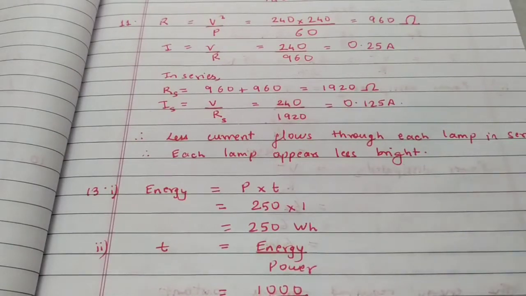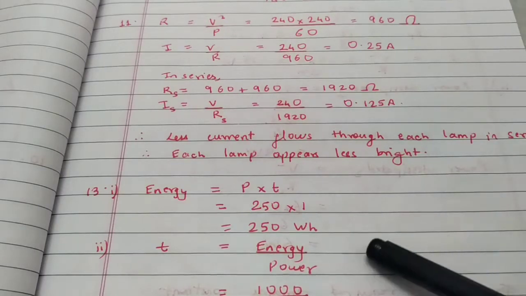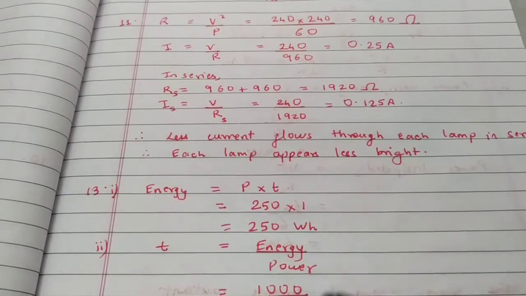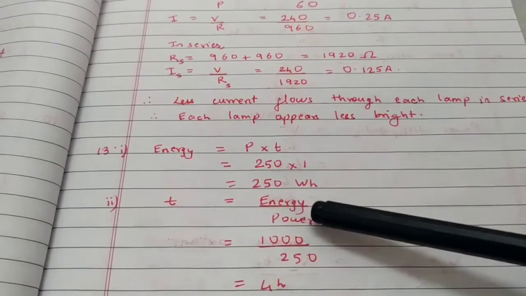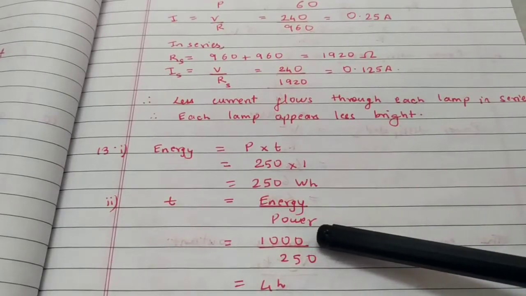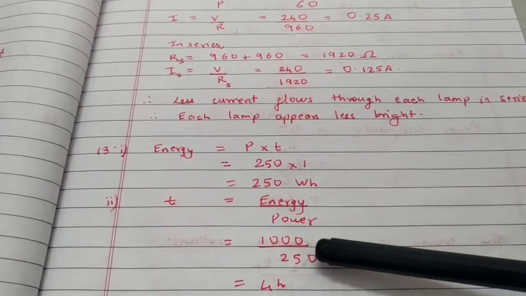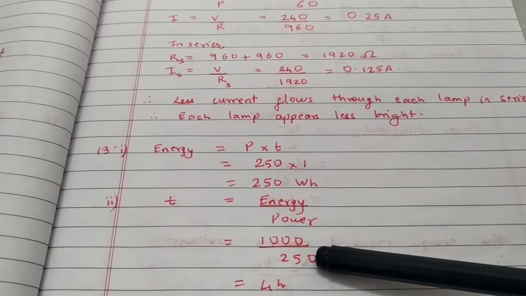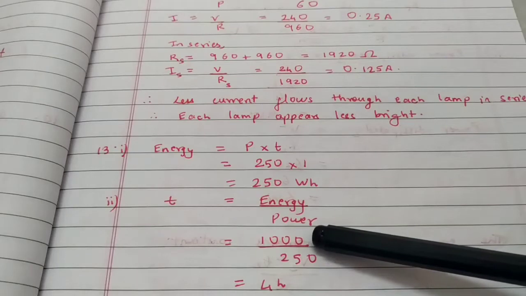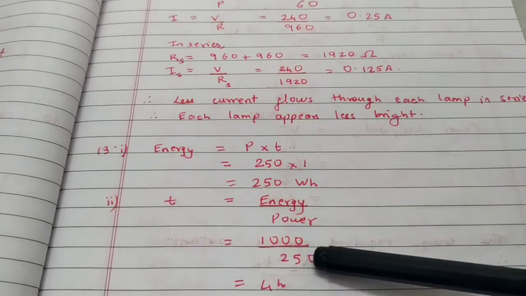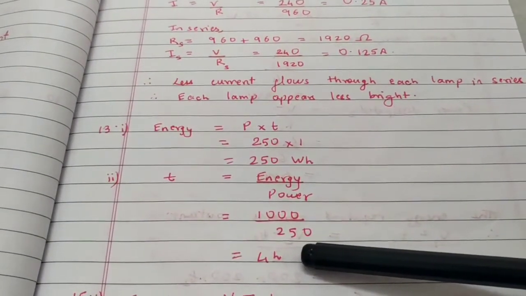Now in the textbook the answer is in joule, but electrical energy need not be written in the form of joule. We could further write this as 0.25 kilowatt hour as well, which is the standard unit. In the next part, they want the time and the energy. The new energy they said is 1 kilowatt hour, which is 1000 watt hour, upon power, which is 250 watt. So we'll have to convert the energy in watt hour because power is in watt. So the time is 4 hours.